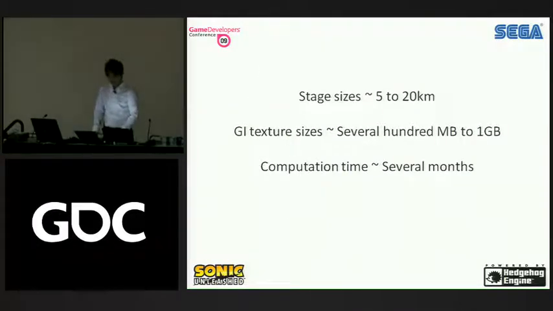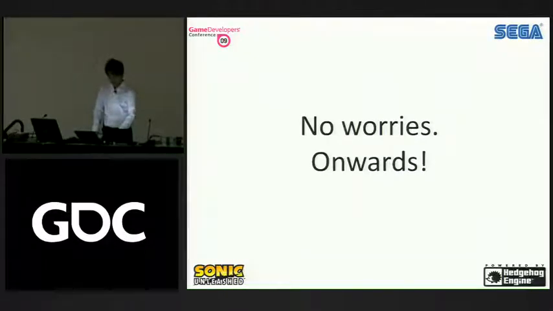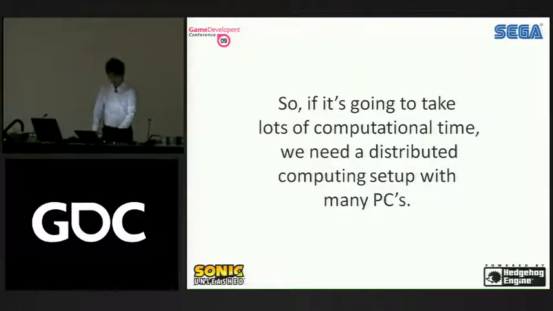So how many kilometers are the game levels going to be in size? How much computing time will we need? How much data is it going to be? It depends on the level design, but the stage size goes from 5 to 20 kilometers. GI's texture sizes go from several hundred megs to 1 gig, which means computation time is going to be several months. Uh-oh, this isn't going to work. But I thought, oh well, maybe if we just try harder, it'll work.